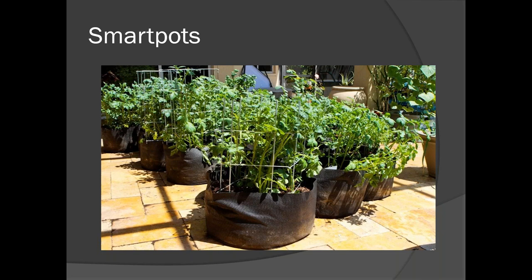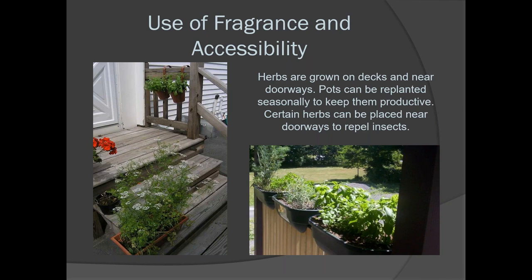I highly recommend using more fragrant plants near accesses, near patio doors, near doors, not only for our sake, but the ability for them to repel insects is enormous. All too often I see people coming into the store looking for some kind of insecticide they can spray around the outside, because ladybugs, box elder bugs, spiders, they're moving in through those cracks and crevices, especially as we keep the doors open more and more. But there's nothing greater than walking up the stairs, brushing along the side of that rosemary, that basil, and having that fragrance waft off and hit us. It's just an amazing thing. And you get the secondary effect of repelling insects.